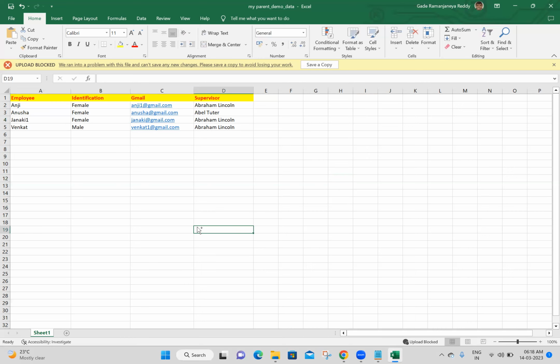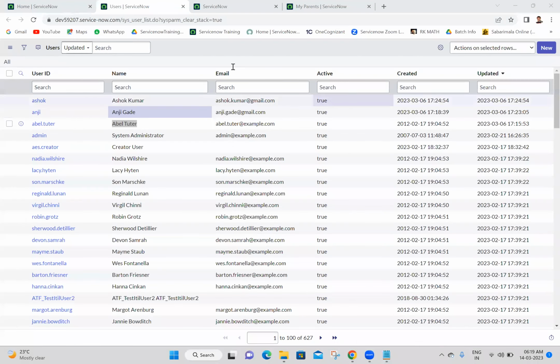So 4 records I have modified, in each record one field. Got it? Yes or no? I'm saving it and closing it.